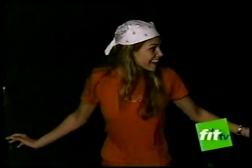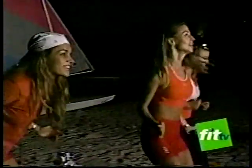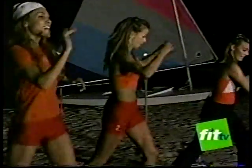So low, low. Run it back. Run, run, run again. And back. Good. Two more. Run. And back. Shake it out. One more. And back. Good. March. March. And march. And march. Good.